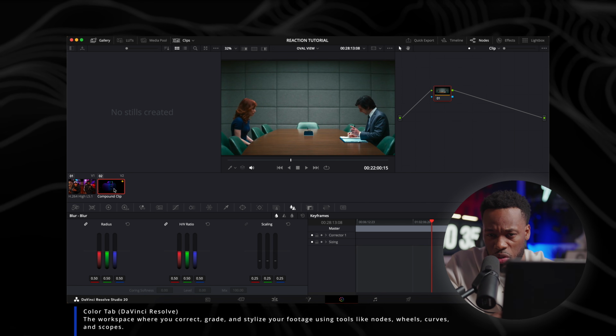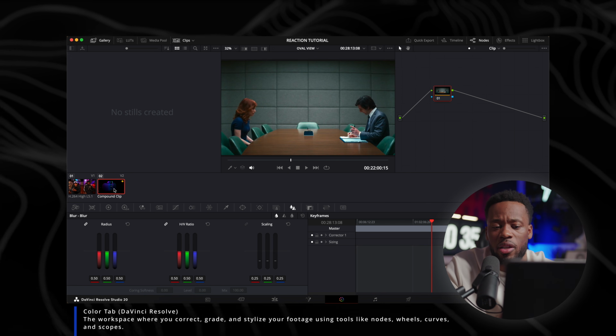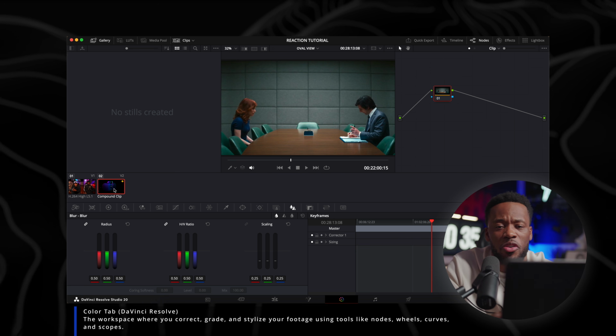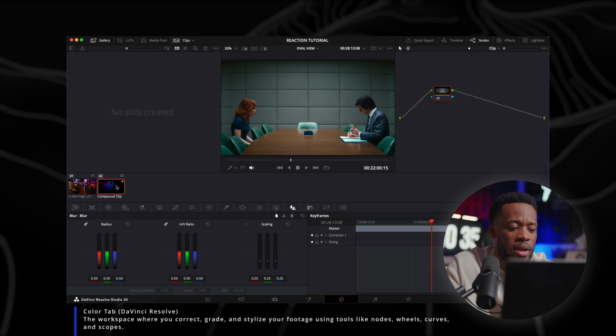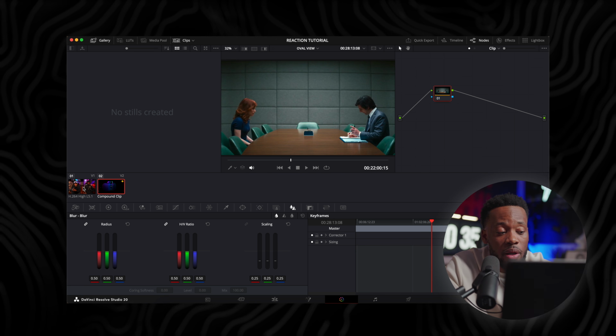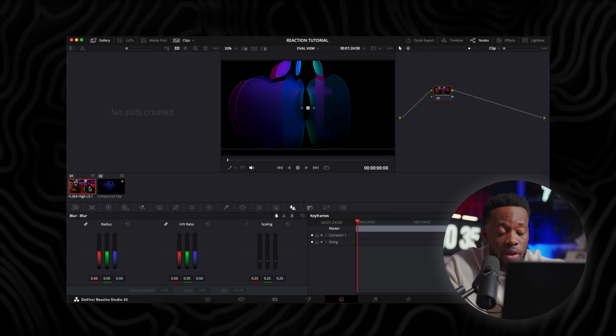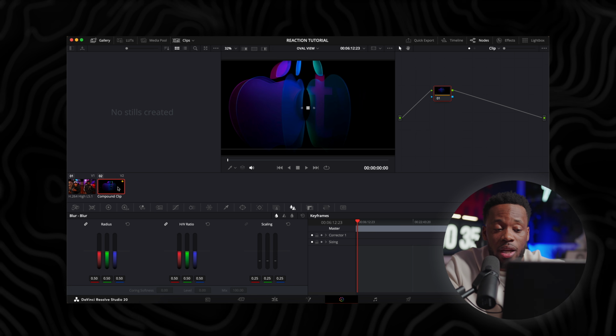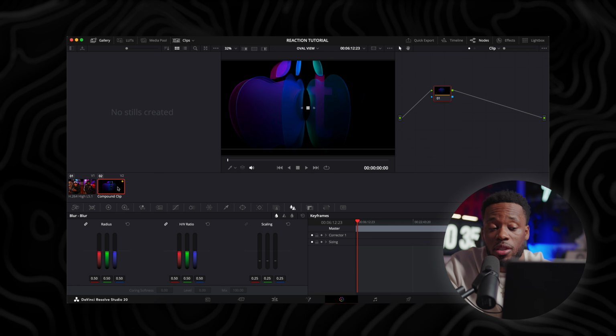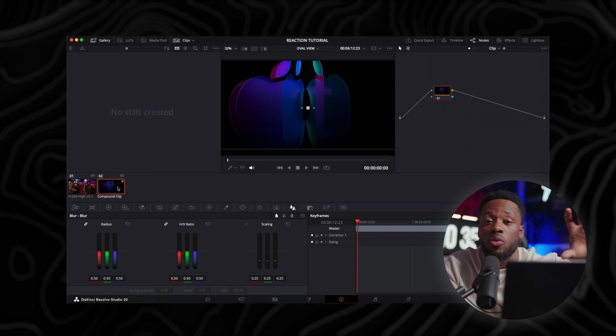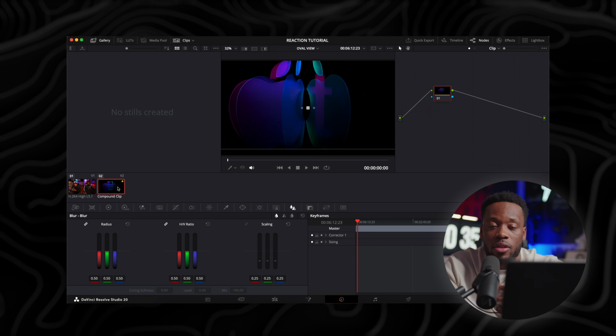And some of the stuff I'm getting into right now could be a little complex, just depending on your familiarity with it. So feel free to hit the rewind button if you want to go back. Now I need to make sure that I'm on my compound clip. There's two clips in here. There is the face cam and there is the compound clip. The compound clip is what I'm trying to turn into an oval because I only want the view of the show to be an oval, not the face cam.